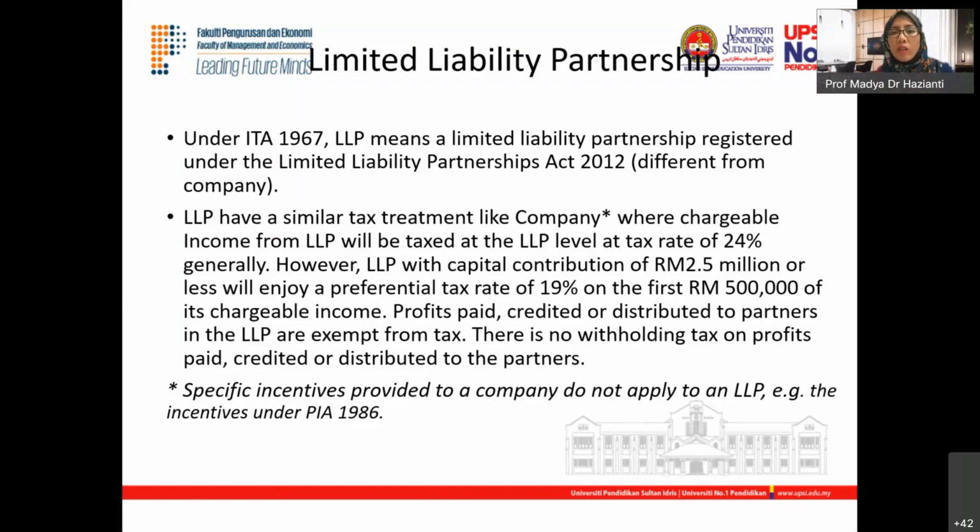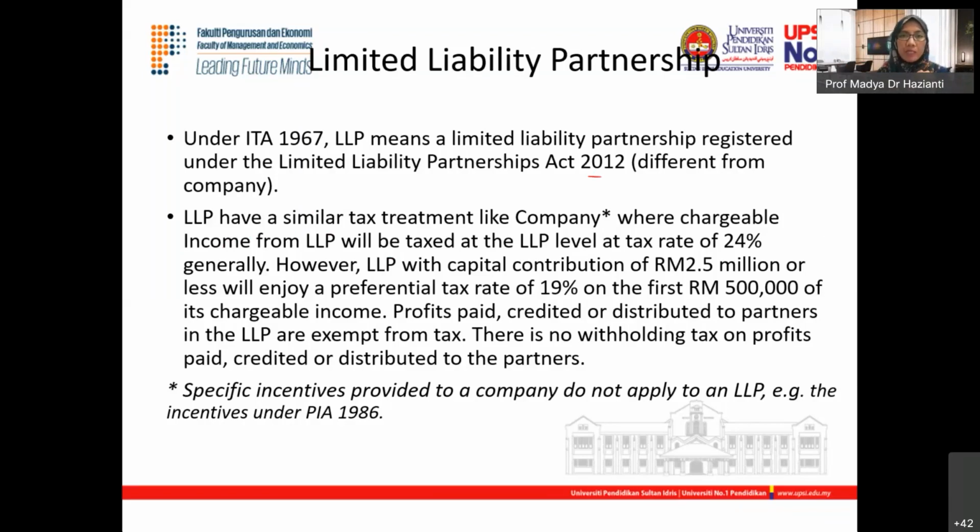But now kita ada satu clause, SSM ataupun Companies Commission of Malaysia bagi and they call it as limited liability partnership, which means the limited liability partnership ni dia different from company, Act 2012 baru juga. So it's a hybrid of a company and a partnership. Sebab kalau we know for a company liability dia limited kan, limited to whatever shares yang dia invest dalam company tu, bukan unlimited. For a sole proprietor, yes, kalau you business sendiri rugi ke apa, you have to tanggung semua, but for company tak, up to whatever shares that you invested.